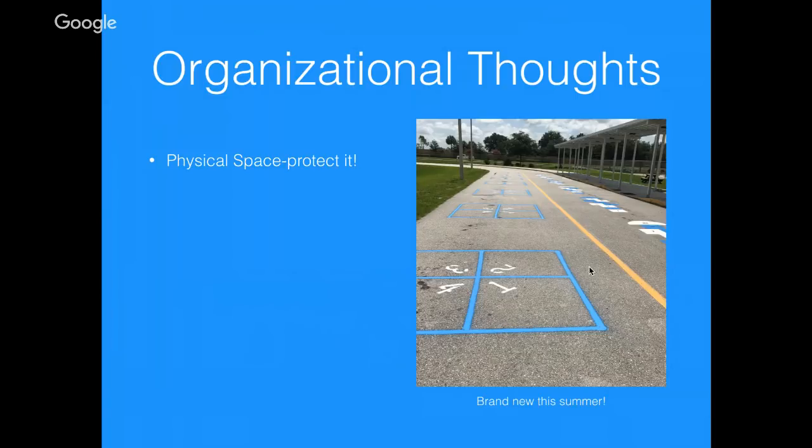Over the past couple of years, recess became mandatory in our district, which again, is a great thing. However, I lost some of my space because of it. If you can kind of see that grass right there, that is actually a big field. I had to fight for that. And of course, I don't mean in a nasty, violent, or mean way, but really fight for that field to be just for PE, because that field in a few months, around Christmas time, would turn into a desert. And I'm not kidding you. It was horrible, because PE plus recess is just a lot of trampling and not a lot of rain at that time of year. And it was getting really bad.